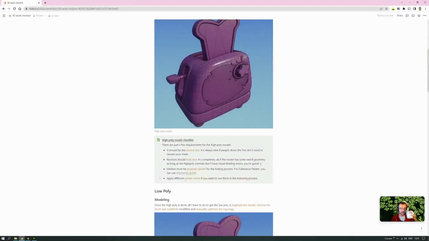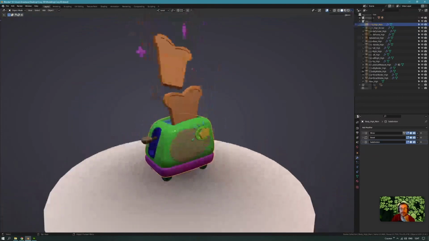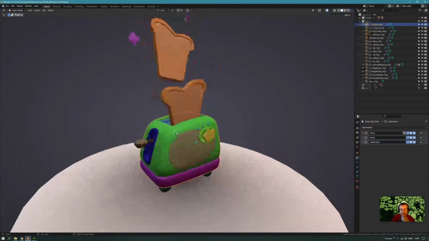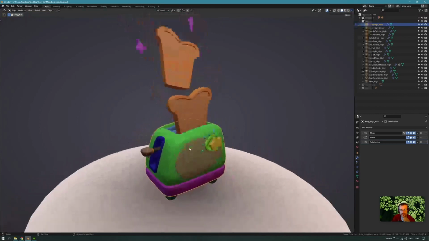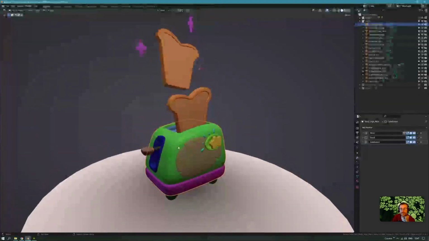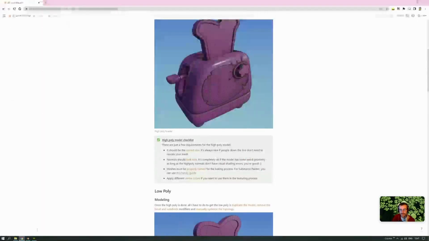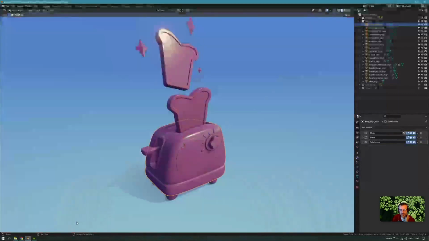And then the last thing is, apply vertex colors. Actually, really useful. Apply vertex colors just to ease your life in the texturing process, because you would be able to use those vertex colors to quickly apply masks in Substance Painter, and it's really nice to do that. I always forget to do that, actually. So that's why I put it also in the checklist, so I will remember myself, because it's really helpful. And that's pretty much it for the high poly. Once it's done, I will move on to the low poly process.